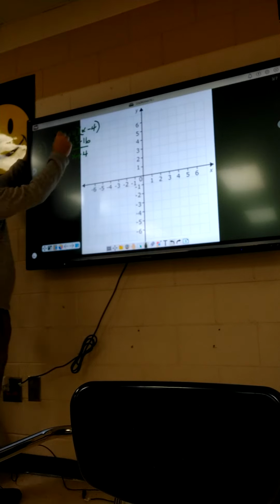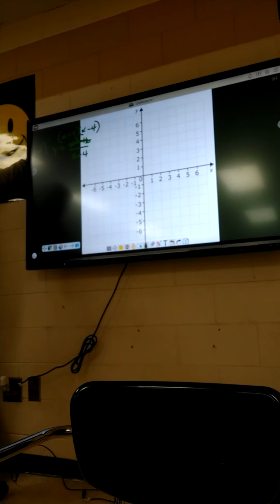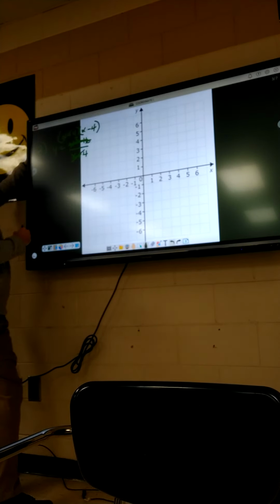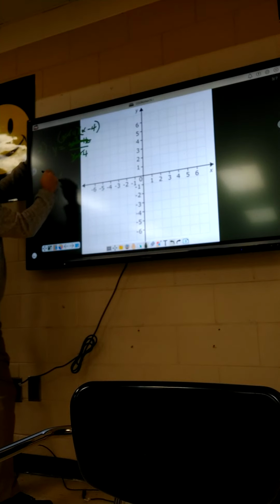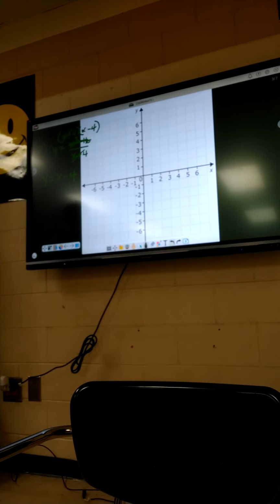Weston, which one now crosses out on the top and the bottom? X plus 4. What's the only one I got left over? All right, y'all got to graph your line with x minus 4. So start at -4 and graph your line. And then figure out where the hole goes.